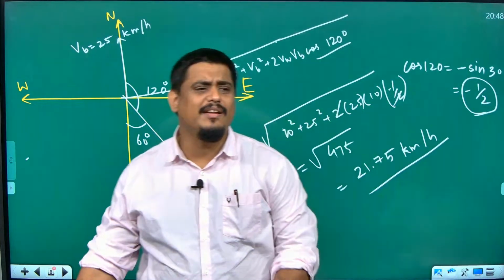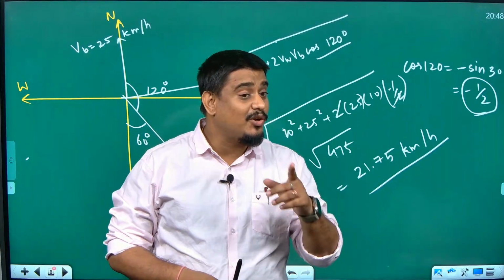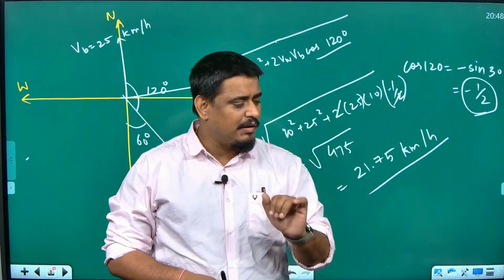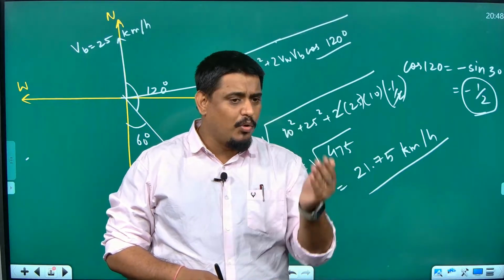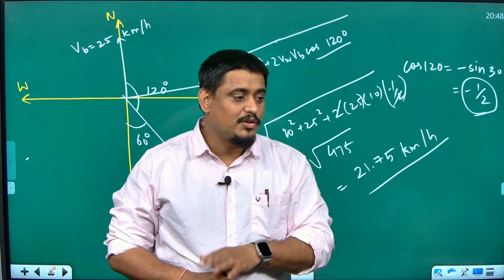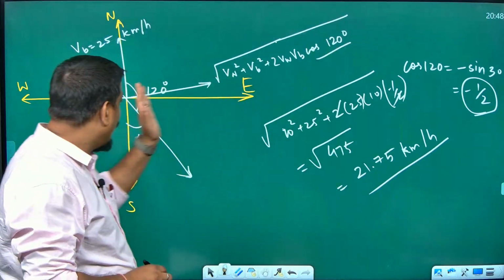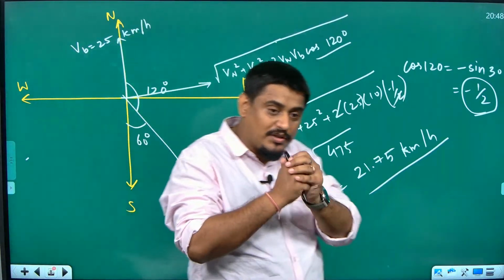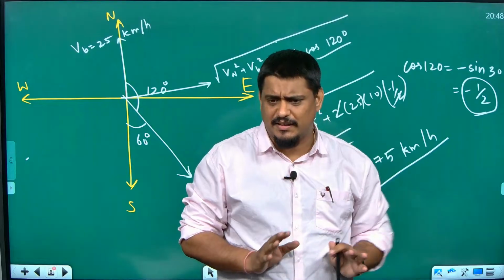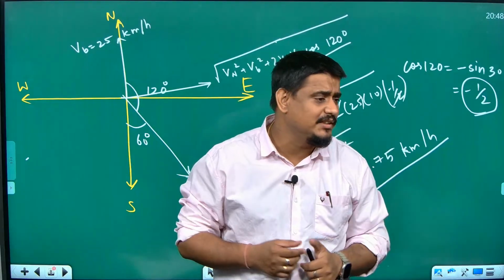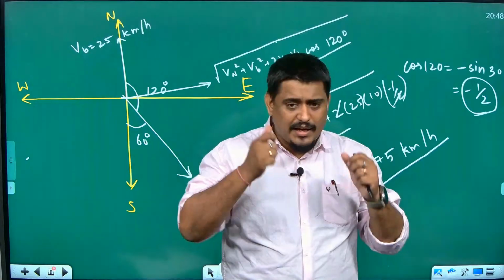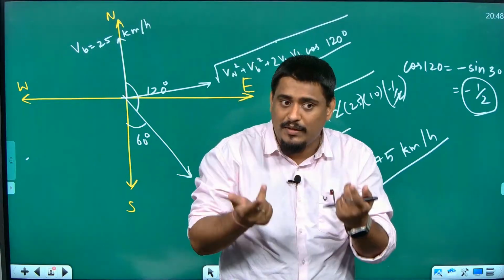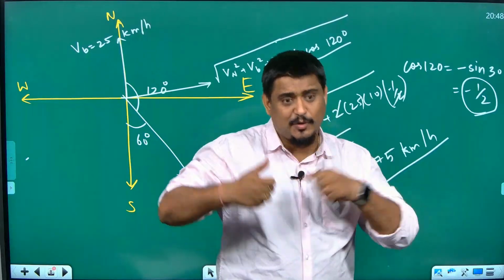So I hope you are realizing how the addition of vectors is practically used in real life. Whatever questions we solved, whether it is a boat crossing the river, or a boat moving while the water current is flowing, or rain falling and I have to hold the umbrella, everywhere we use vectors. Sometimes we use vectors unintentionally. When the rain is falling, we automatically tilt our umbrella. We don't think about vectors when we tilt, but actually it is because of vectors that we are tilting.